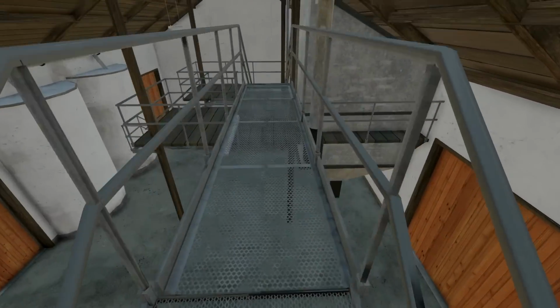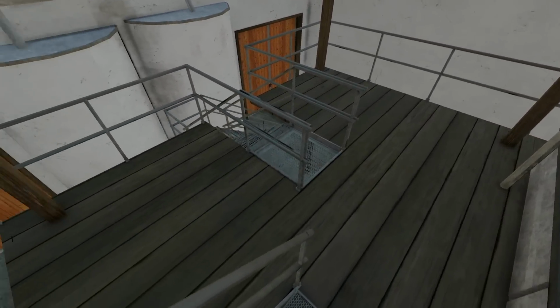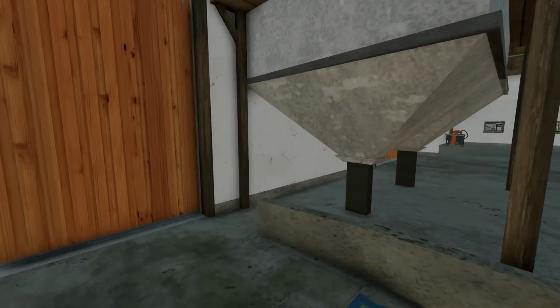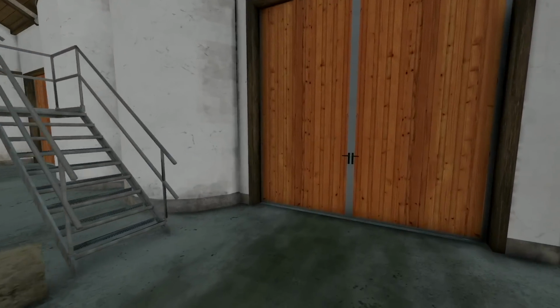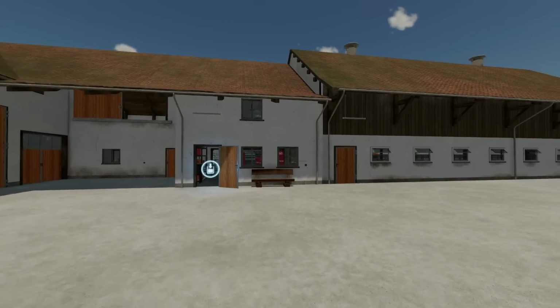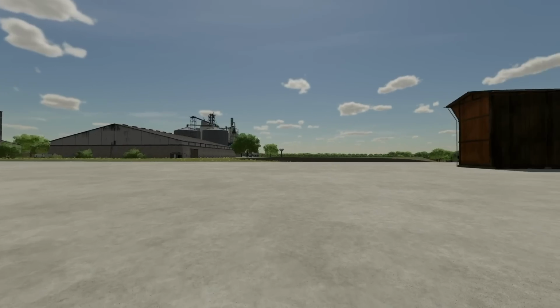Yo, look at, oh, don't fall. And then we've got all these areas here as well. I mean, this is like a complex, man. This is not a pack. This is a complex. We've got a silo right here. Dang, dude. Yo, that's pretty cool. This is all one building. It's ridiculous. I love it.